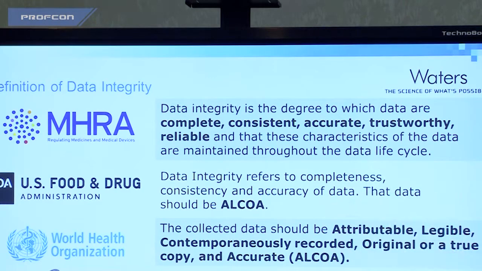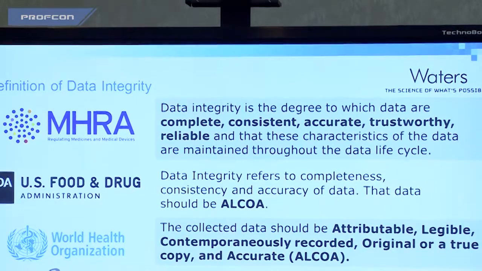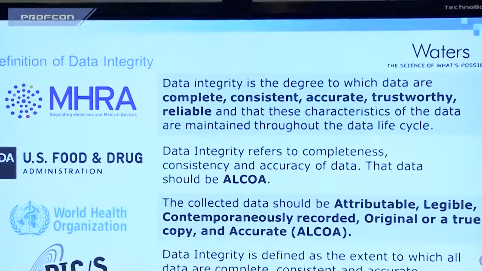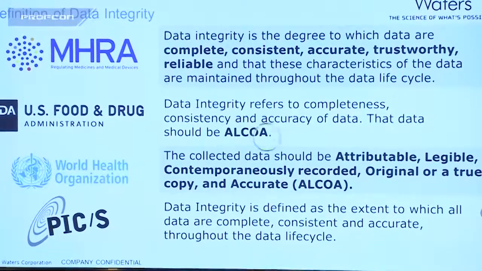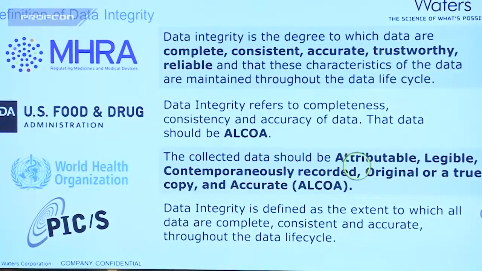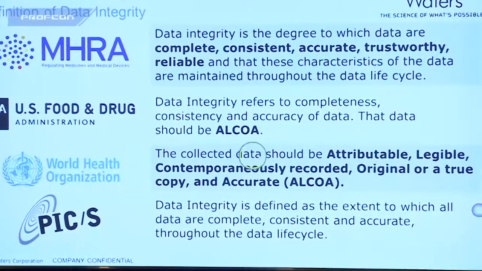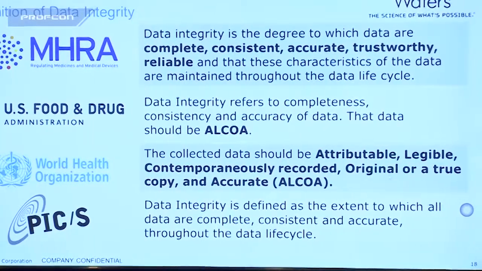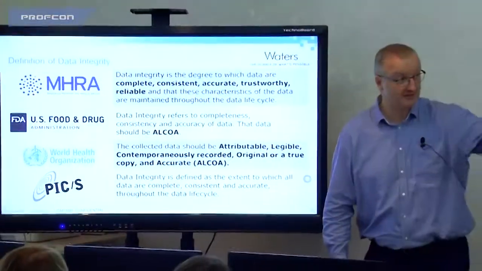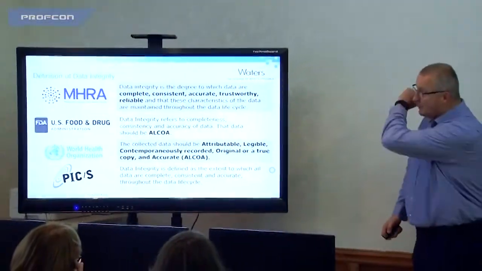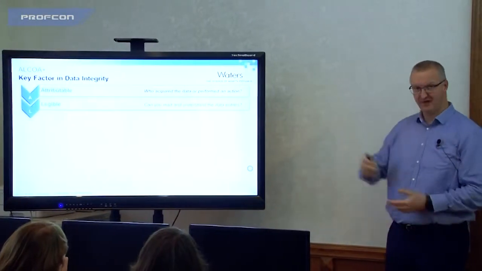And then when you look at the other ones, yeah, they are similar, but they have a nice addition, and the addition is ALCOA. ALCOA means attributable, legible, contemporaneously recorded, original and true, copy or accurate. Do not translate it because the next slide I will explain. ALCOA is a key factor.